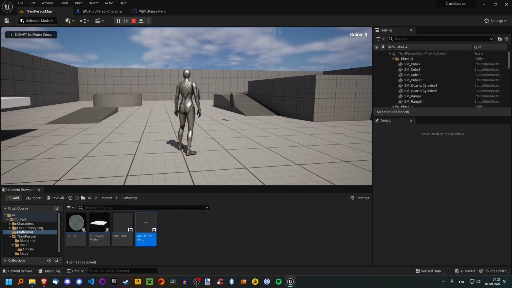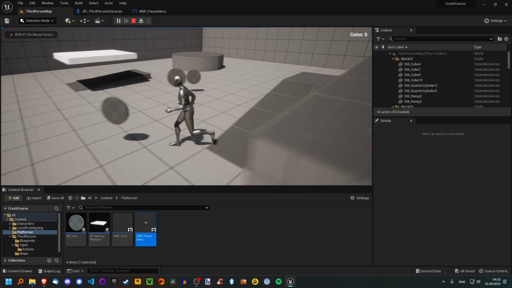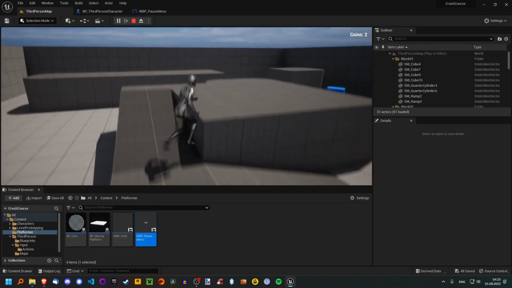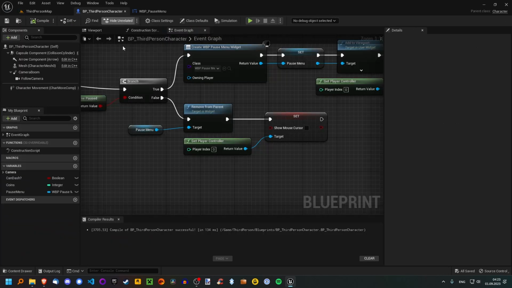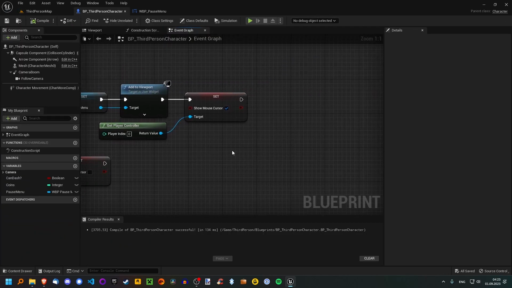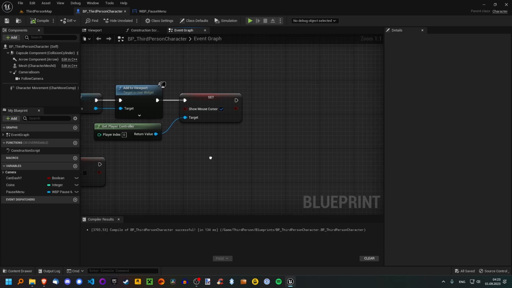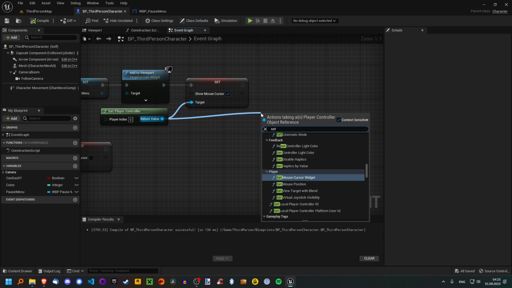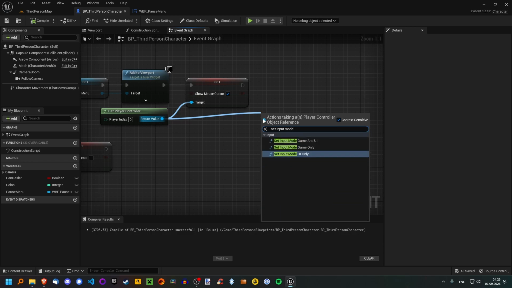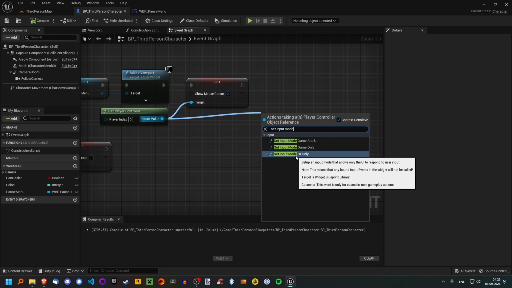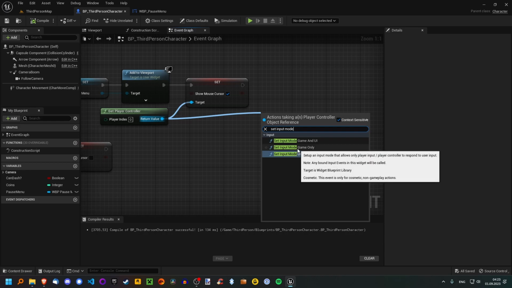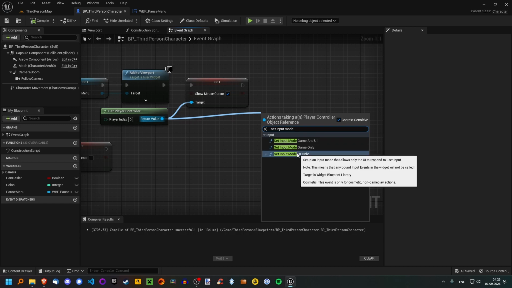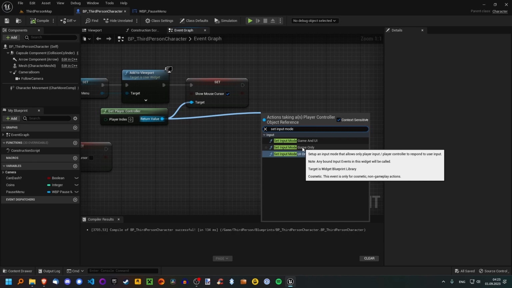Now we can press P again. And the mouse cursor was there for a split second. I don't know if you saw it. But yeah, there's a bit more that we need to do. We actually need to give this menu focus immediately, and that is done via another function called set input mode. So there are three input modes, basically game only, which is what we have by default, then UI only. This means only the game can respond to input.